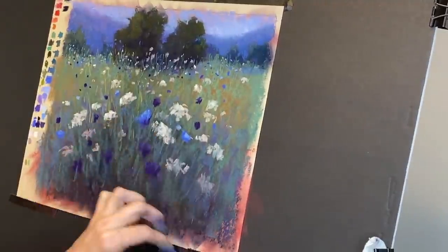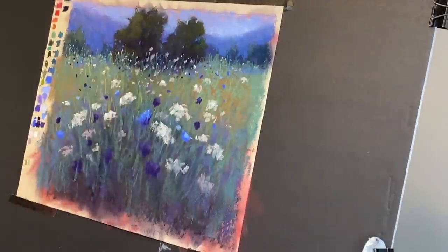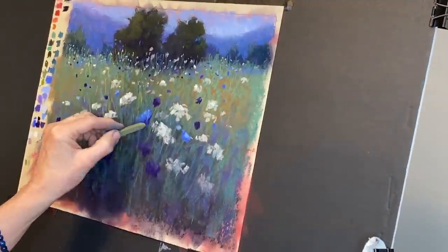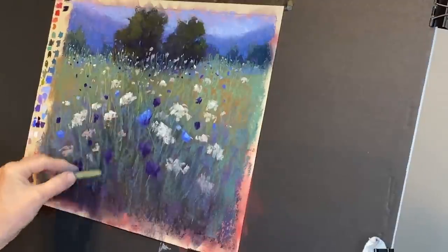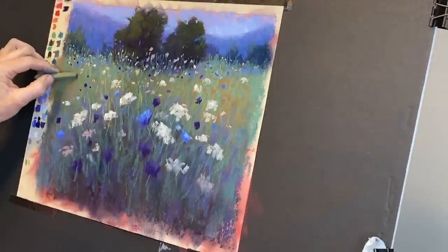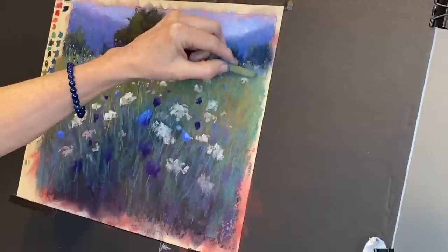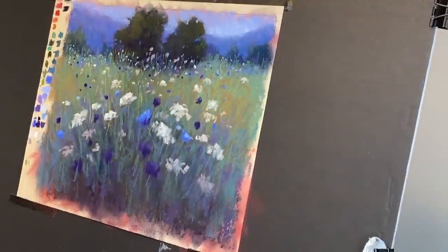All right, well, the painting was pretty close to done at this point. I did enjoy this. I really do love these warm underpaintings. Now, can you see how it is peeking through? It's even peeking through the sky, a little bit in the mountains, especially in that middle ground field, and even some around the perimeter and bottom of those tall grasses.